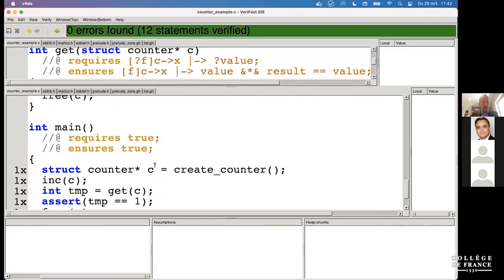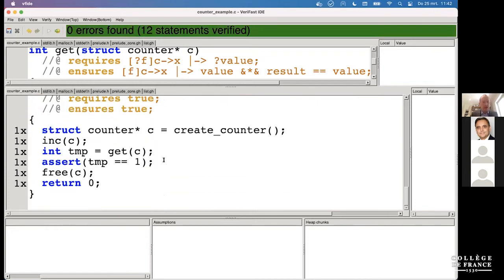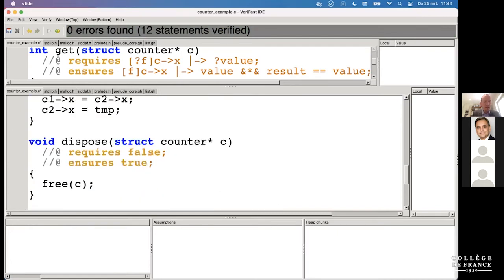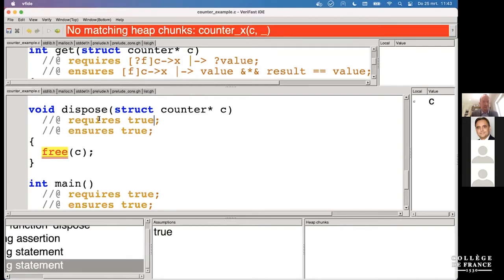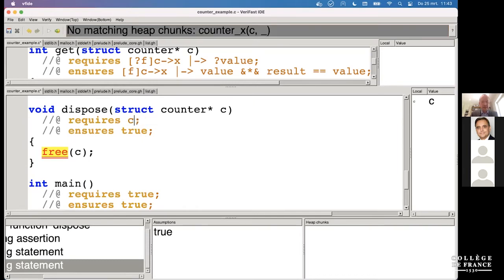And then finally, we can call dispose instead of free, using the dispose function. So let's see what dispose needs. Well, it needs the thing it's going to free. It needs the permissions that it's going to get rid of.